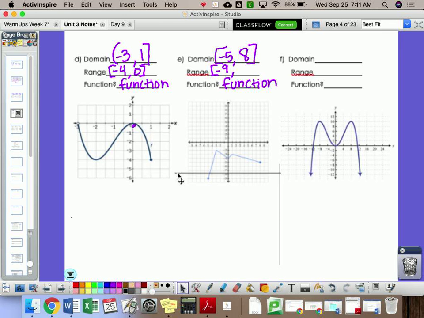And I continue to drag this across, and it looks like the last point I stop touching my graph is right here at -2. And it was a point that I was on that graph. It wasn't an open circle, so I'm going to use a bracket again. All right, let's look at the next one.